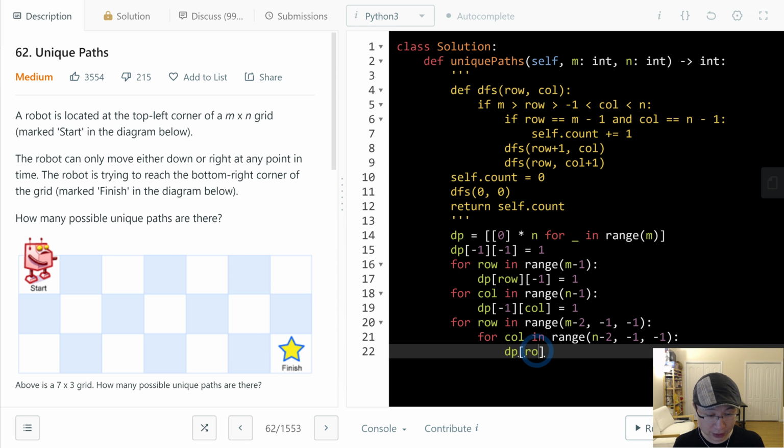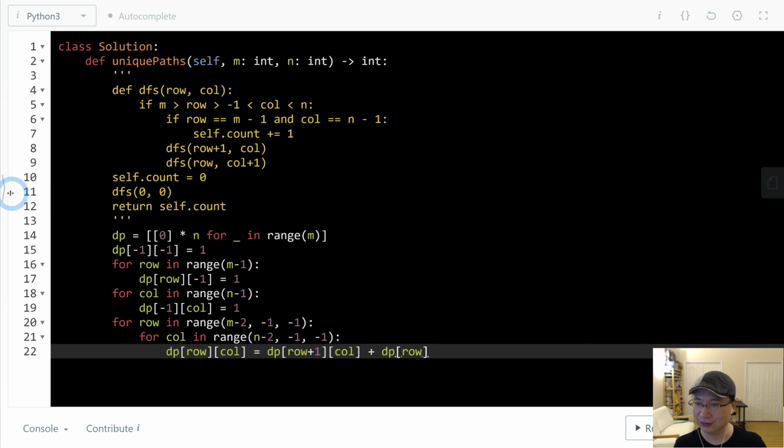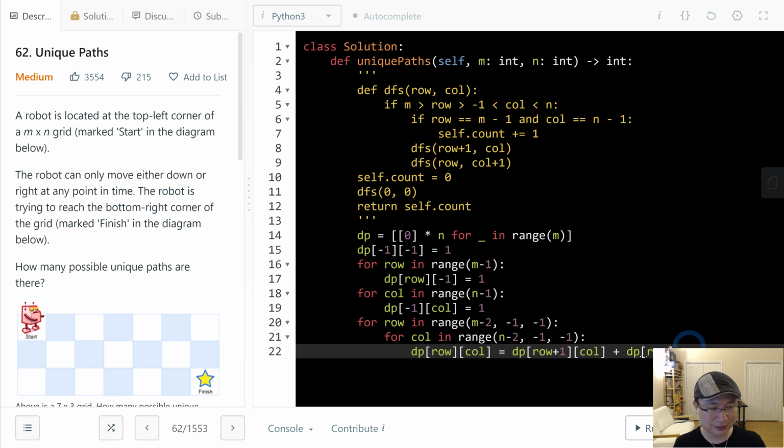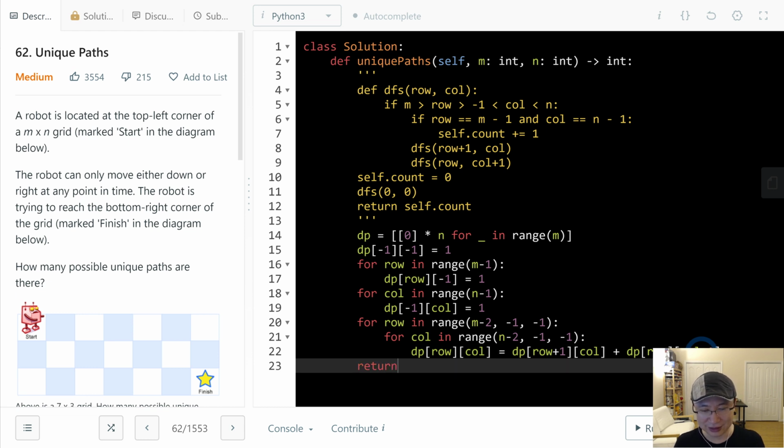Now dp row, column must be dp row plus 1, column, plus dp row, not row, column plus 1. Does this make sense? And then finally I will return dp 0, 0.